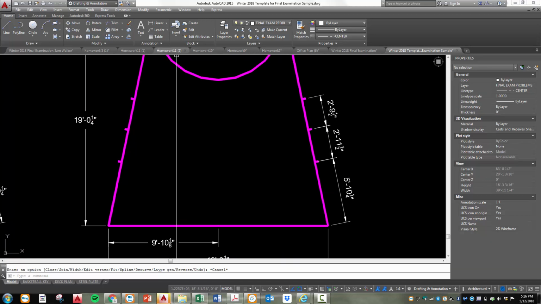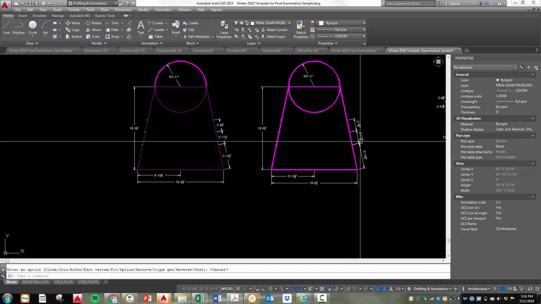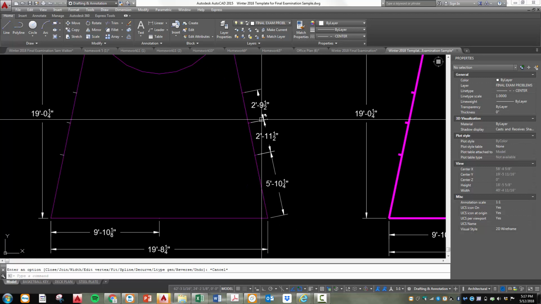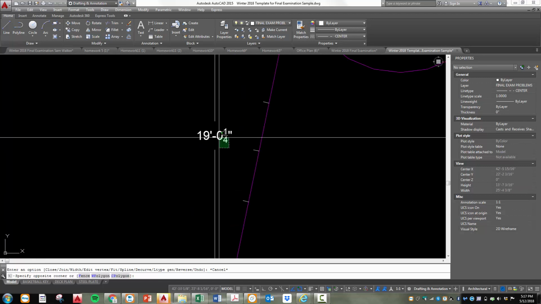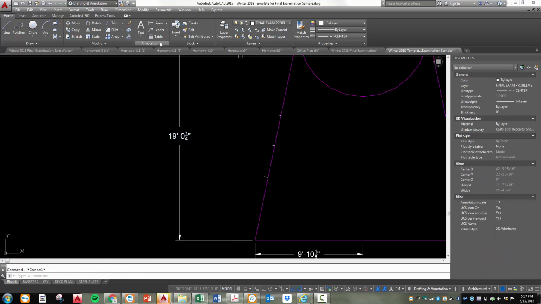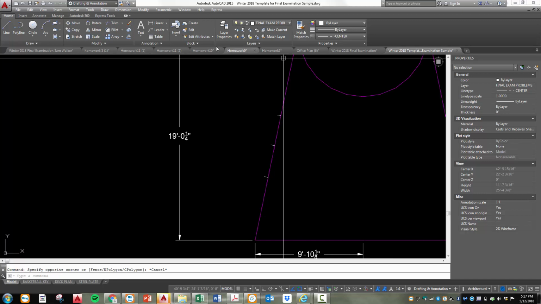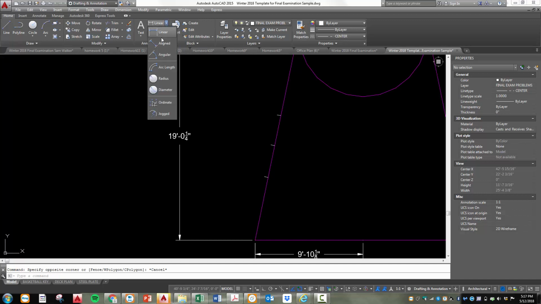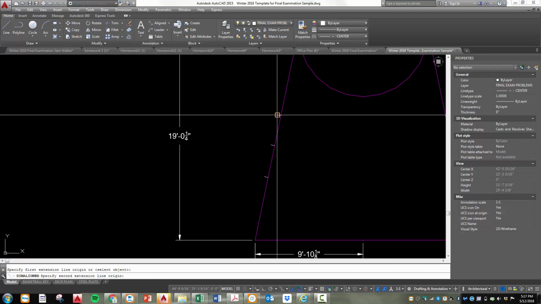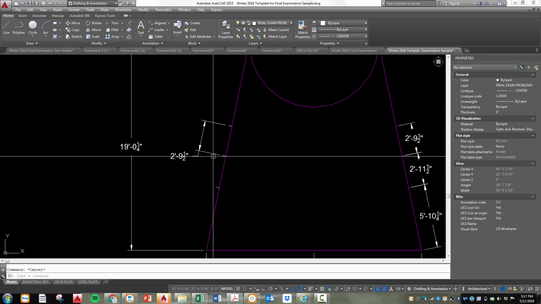A couple different ways you could do it. One, you could create another dim style and just use above, but instead what you could do in this instance, I'll do it over here just to show it. I do an align. So first off, they're supposed to be on quarter scale, which is good. I do an align dimension. Do it from the end point to the end point, and I pull it out. Well, that does not look like what I'm trying to accomplish.